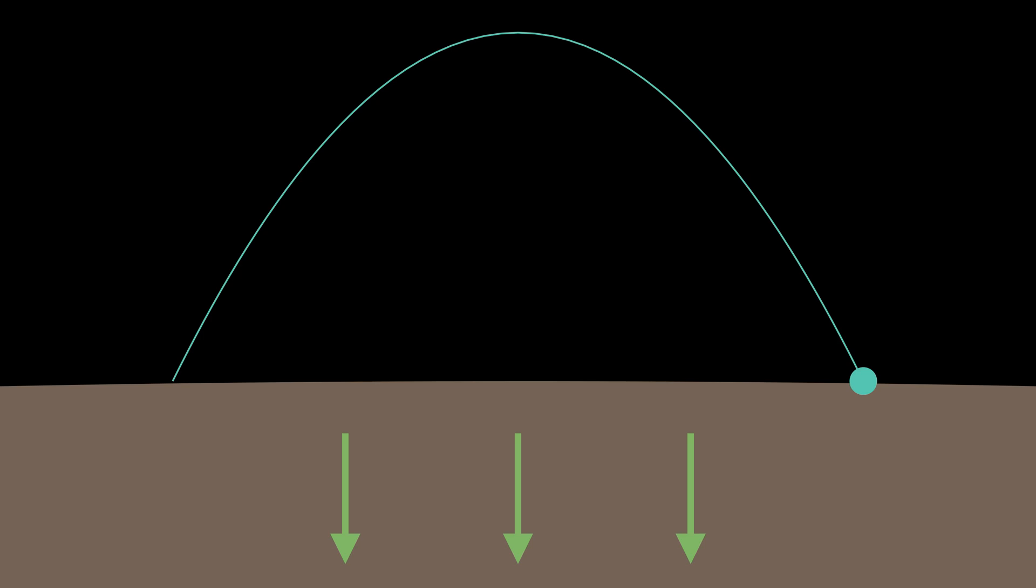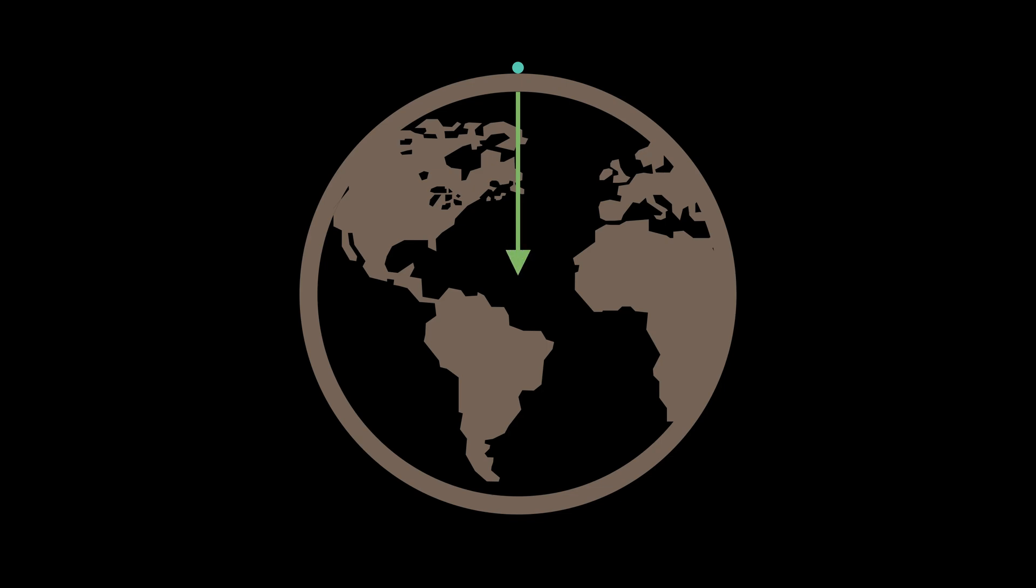While this is very very close to reality when the projectile path is really small compared to the earth, when the size gets comparable and you throw a projectile, it is as if you are putting horizontal motion in an object falling through the earth. The direction of gravity is not in just one direction or downwards. Rather, it always pulls you towards the center, which means a component of it will also affect horizontal motion.